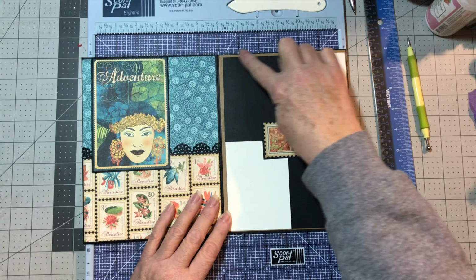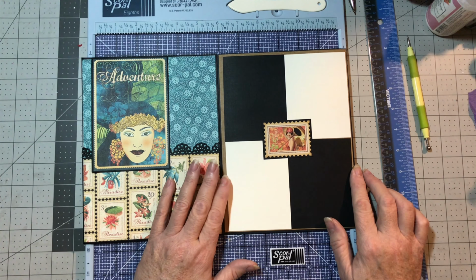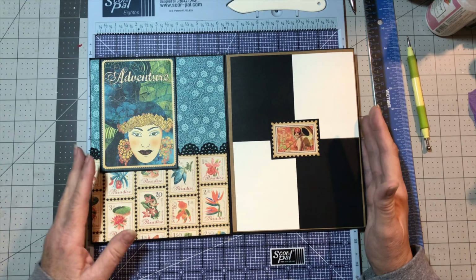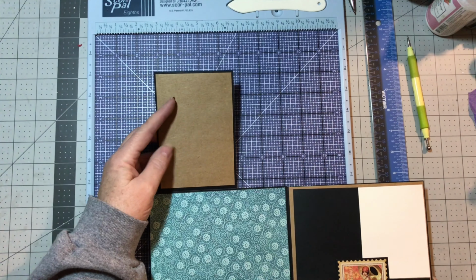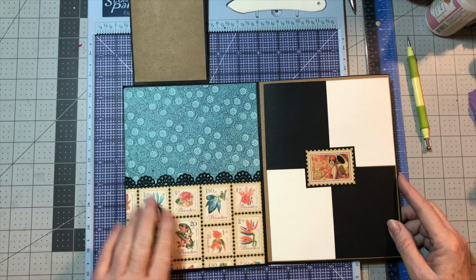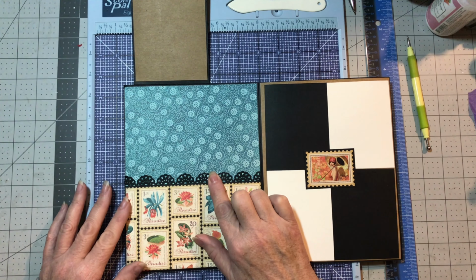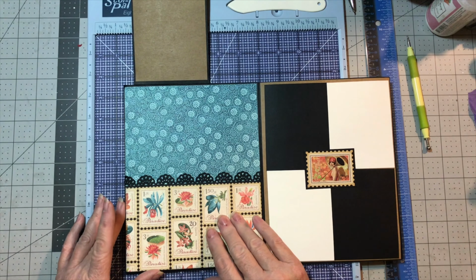One of the things that I did is I double layered this. I added some of the cardstock underneath that in the tan, and I just thought it looked better than putting the black and cream on top of black cardstock. And then over here I took one of the cut aparts and I made a flip up, and you can see that this is one of the tan papers again, and I used some of the pattern paper through here. On this part of the pocket I made flaps along the sides and the edges, and then I cut this out across with one of my paper punches, and then I took part of the stamps paper and covered that over with that.